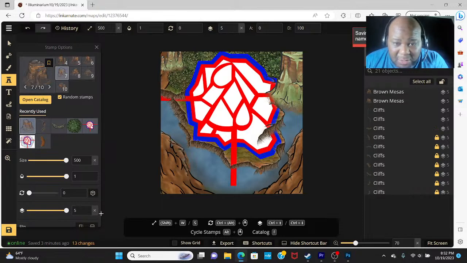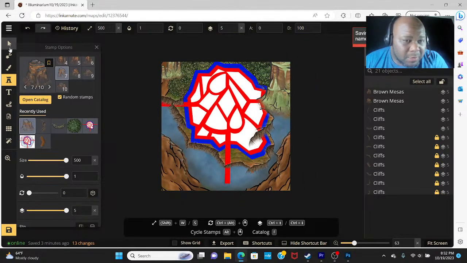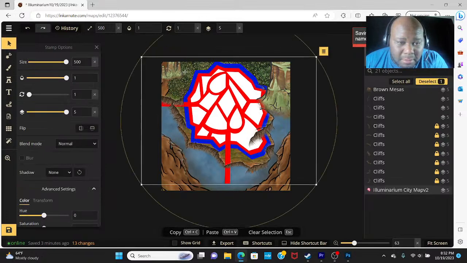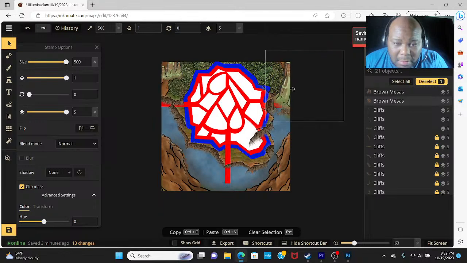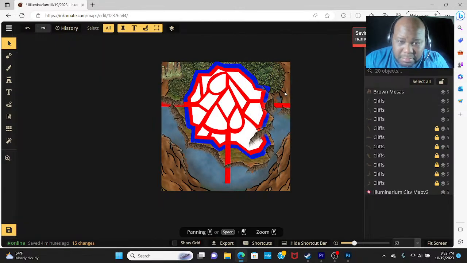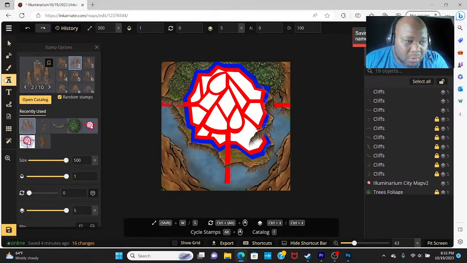Hmm, it's kind of weird. It also takes away from the terrain a bit. I don't know. I'm going to get rid of it. Don't need it. All right, back on course. Waterfall.